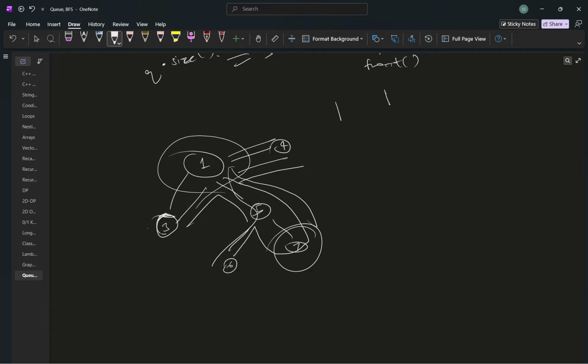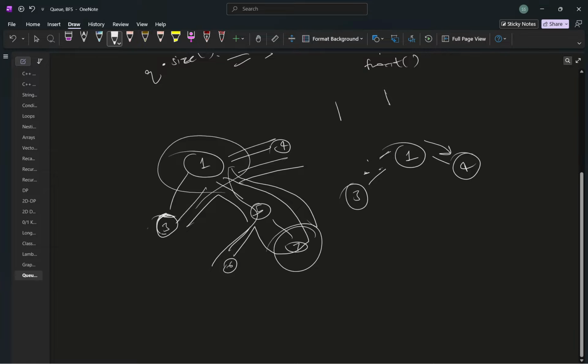Here what I want to say is that BFS starts at a root node, which is 1 here, and then it explores all the neighbors. So it will go to 3 and 4 simultaneously, or you can say one by one, but in a single call.